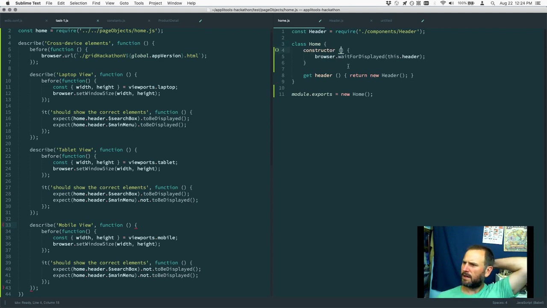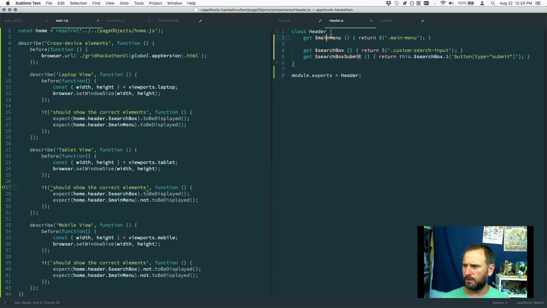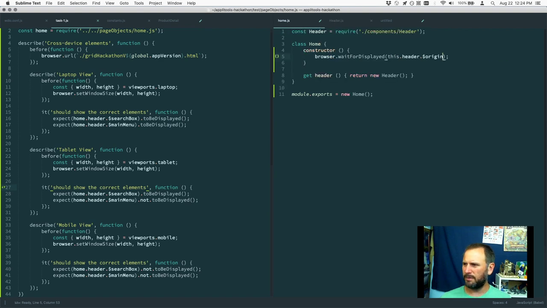And now the idea is to run a command that says wait for displayed for this dot header. It would have to be this dot header dot main menu, or we wouldn't use main menu because the main menu wouldn't be displayed on certain pages or on the tablet view. But I like to use the origin that you can define, or maybe even a container class. That's probably the best option.